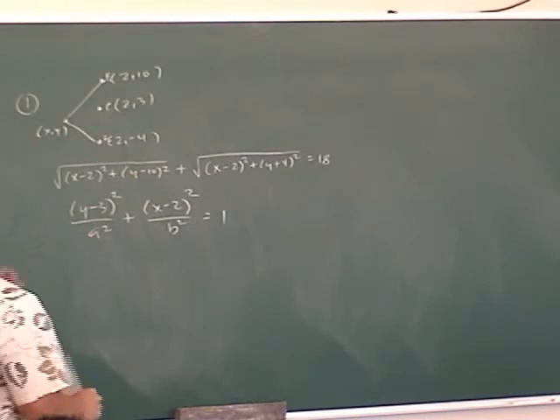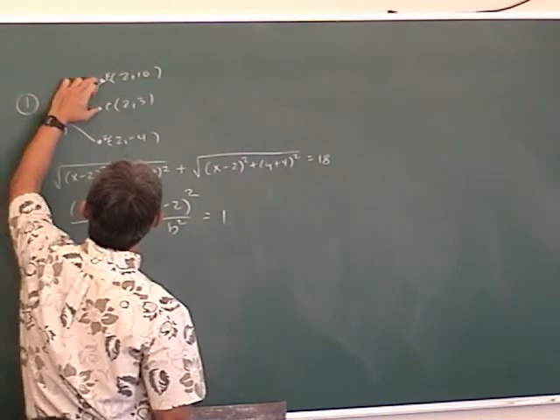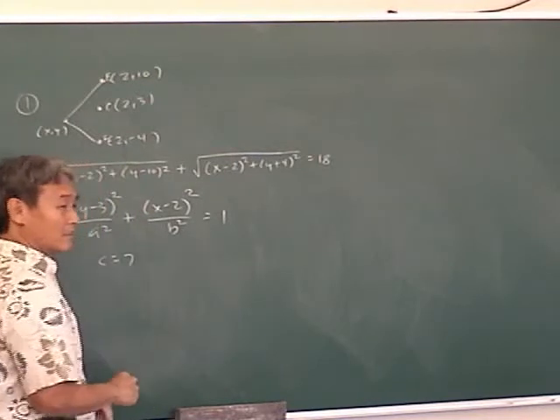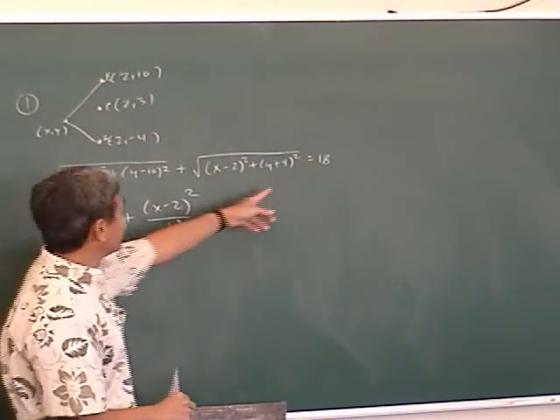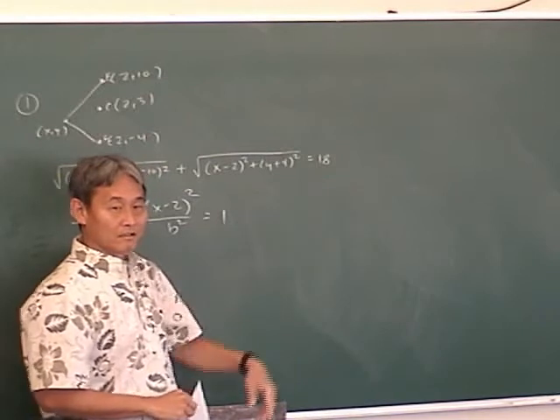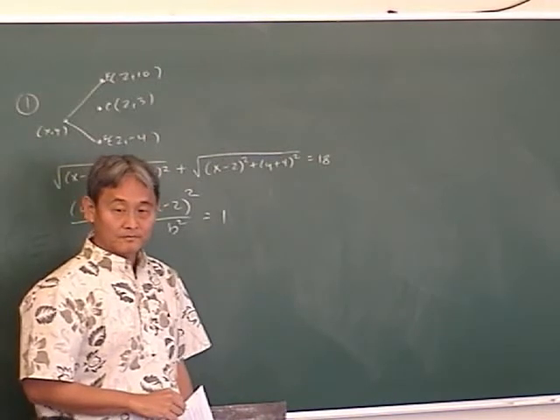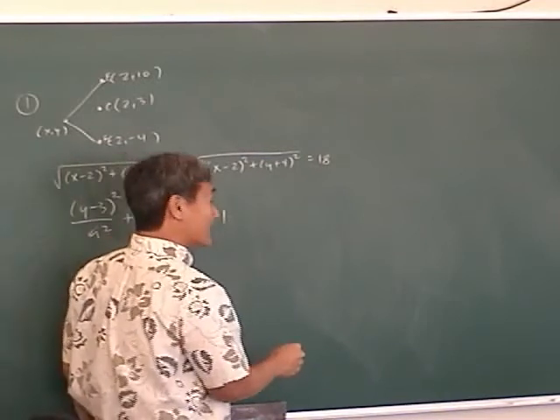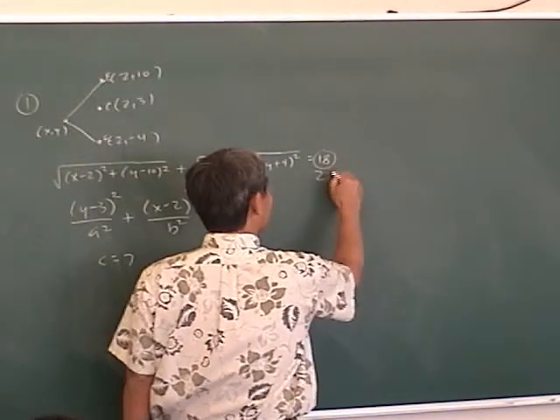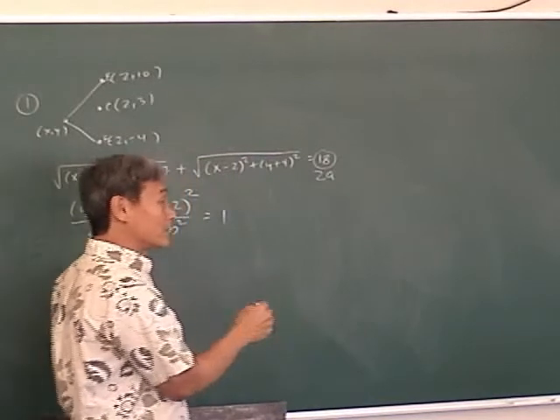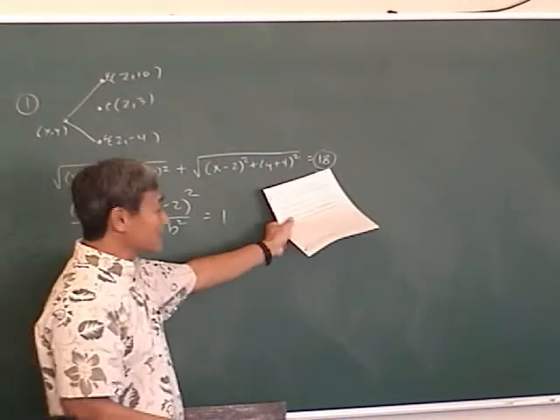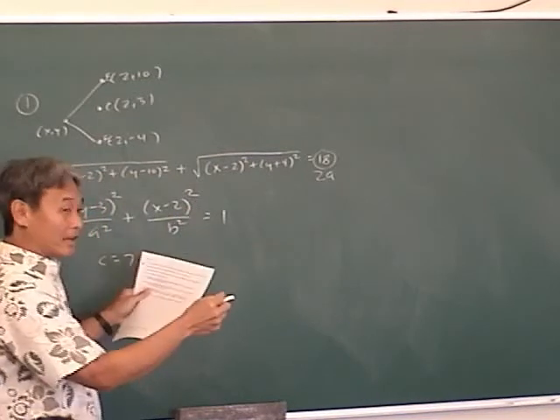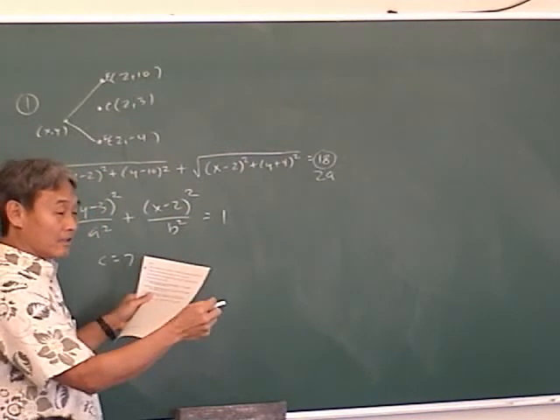Yeah, well, Mr. Park, all I know is that the distance from the center to the focus is c, so all I know is c is 7. Yeah, but what about this 18? Okay, how do you know that? Because it's in the notes. Or we learned it last year. You know this constant? This is 2a. When you derive the equation of the ellipse, the constant is 2a, which is the length of the major axis, which is also the length of the string. What string?